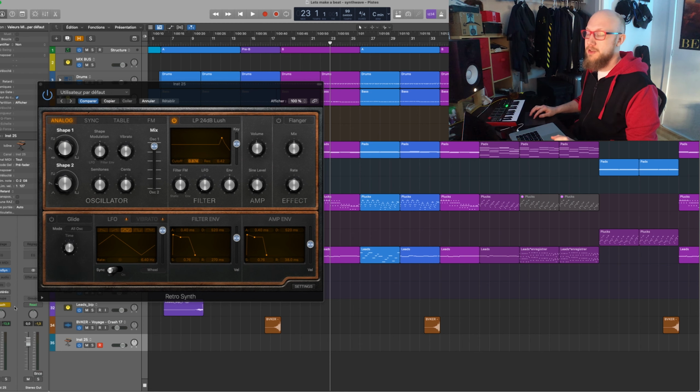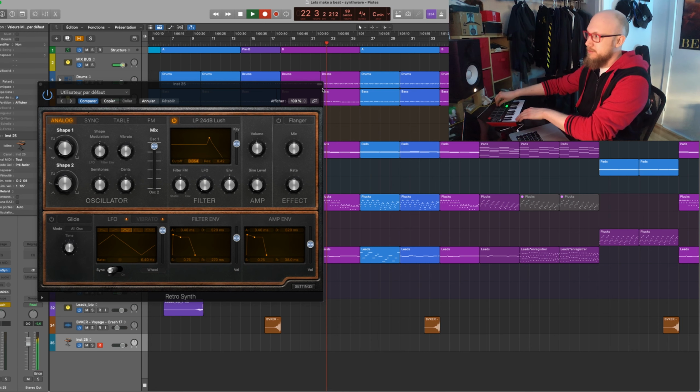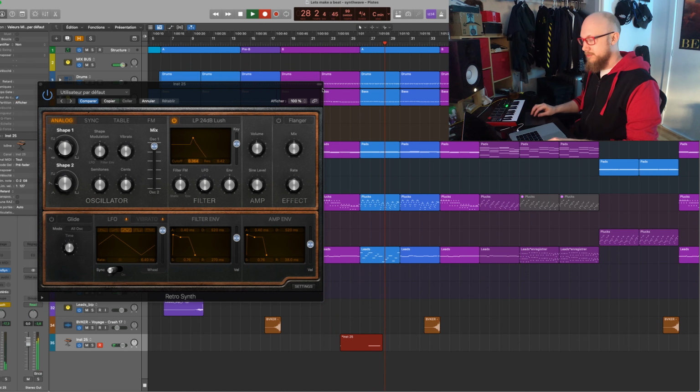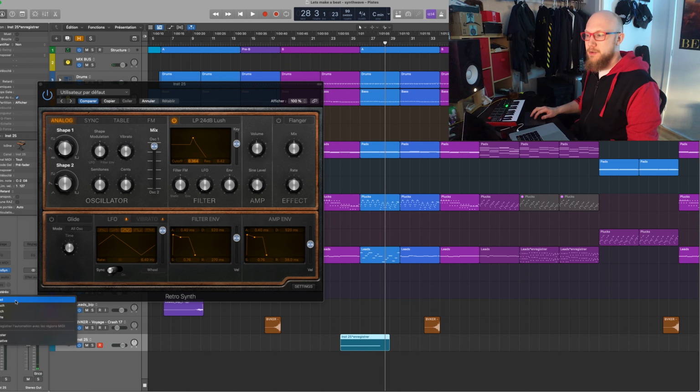So I'm going to put it to touch so it records my movements. Let's try to record something. And put it back to read.